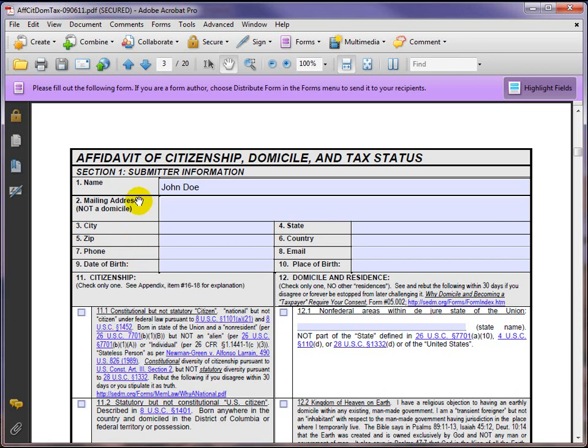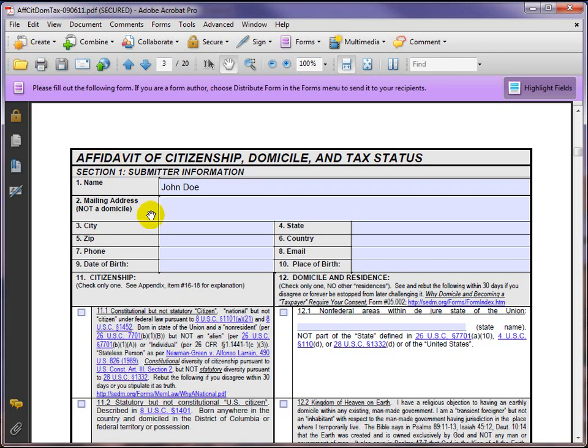Now, if we have a retail version of Adobe Acrobat installed on our system, then it will enable us to not only fill in the fields, but also save the form with the values that we filled in, so that we can reuse the filled in form at a later date.